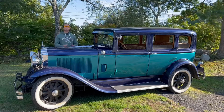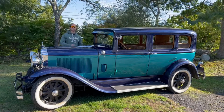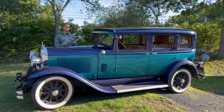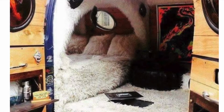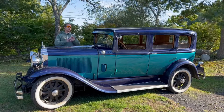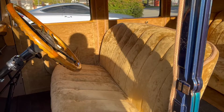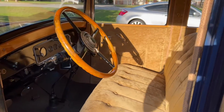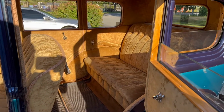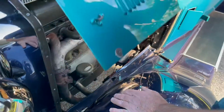When Dom originally got this car in trade from his friend, like I said earlier, the interior was done over by somebody else in the past, and it wasn't done poorly necessarily. However, it was done with a white shag rug material, and it was all over the seats, the headliner, everywhere, and it just wasn't gonna work. It had to go. So Dom replaced it with this Rockefeller brand material, and it's this tan, really soft, really beautiful interior. I'll show you now. It actually looks really nice in here. Dom does a great job, and you can see right here, this is his work on the interior of his own car. And now I'm going to have Dom go over the finer details of this engine.